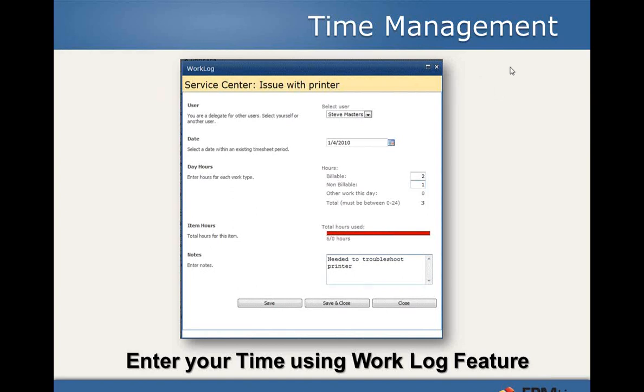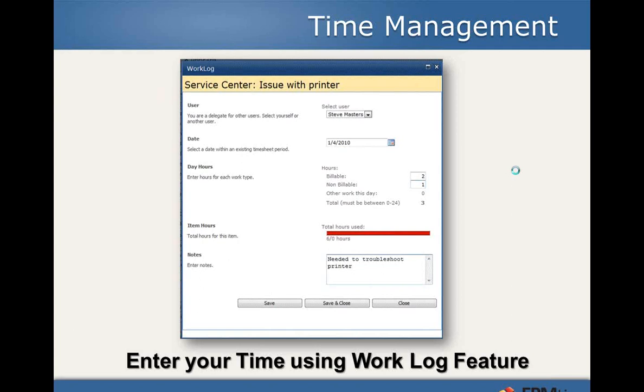So this work log feature makes it expedient, especially when people are working on these shorter duration tasks, to fulfill their obligation to report time without always having to back out to a timesheet. This way, the timesheet will be at least partially populated with these service request items, and they only need to fill in the other items that complete the week when they actually go to the timesheet. So it makes it a little more expedient for the user.